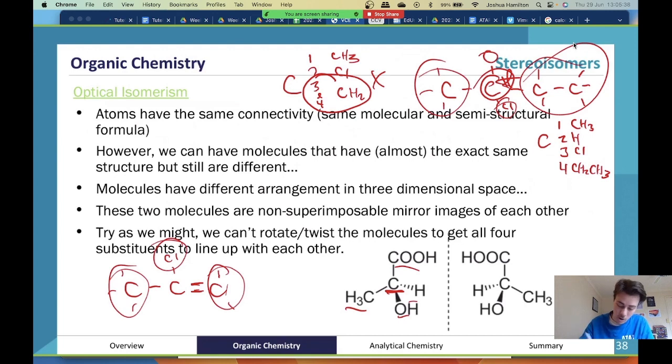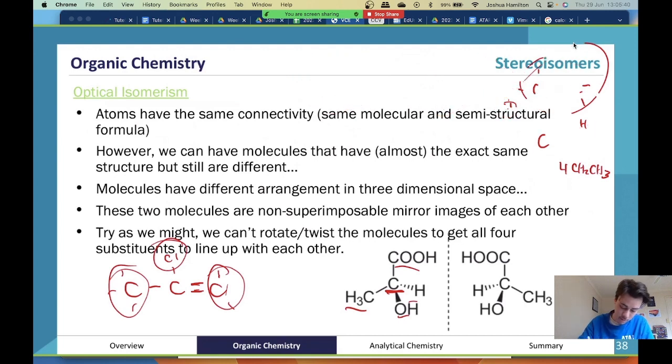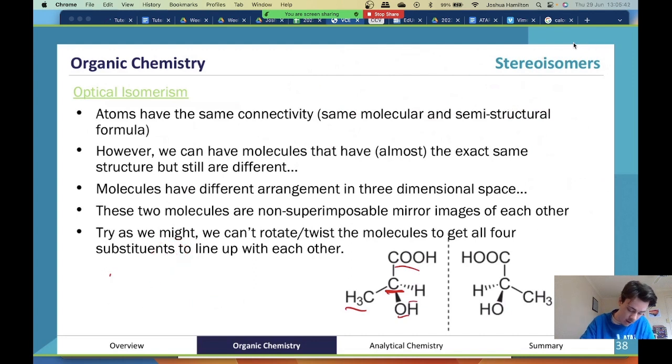Notice how these chiral carbons here are different, because if I went to put these on top of each other they would look different. The CH3 would be here, the H would be here. Please ignore the little triangle thing, they're just saying one is up towards you and one is down into the page. What we refer to that as is the inability to superimpose.